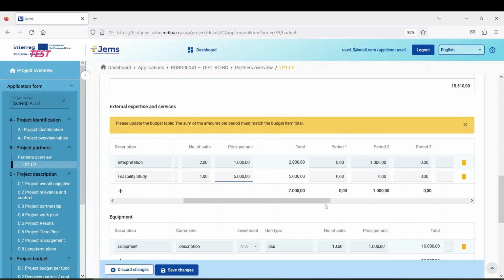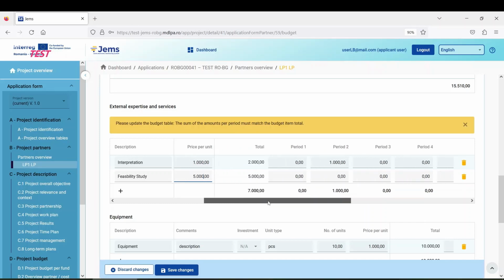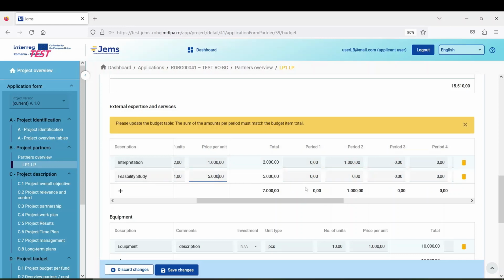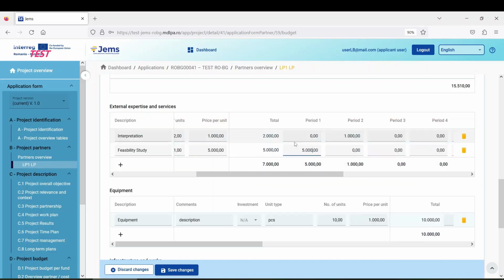And now, because I explained earlier that when introducing budget lines, expenditures, you need to split the total amount per period, under project preparation, which will be requested and reimbursed based on real costs, all the amount will be introduced under period 1, because that's when it is mandatory to be requested, as it is written in the applicant's guide.